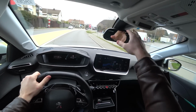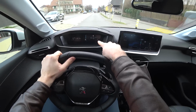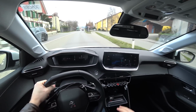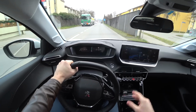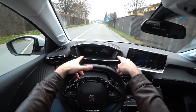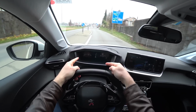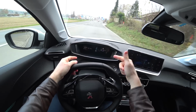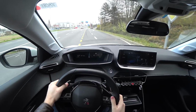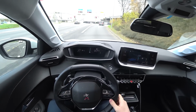The car has a camera right here and can read the speed limit on the sign. You can see there 50 right now on the cockpit. So it's awesome. Also, you don't even need to use this here. When you have this new cockpit, all you have to do is watch here and you have all the information. You have the navigation, the speed, all the information right there in front of you. So it's quite impressive.